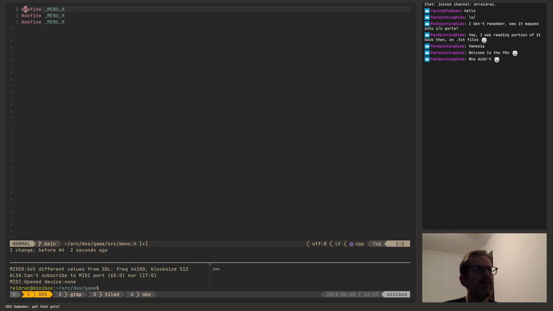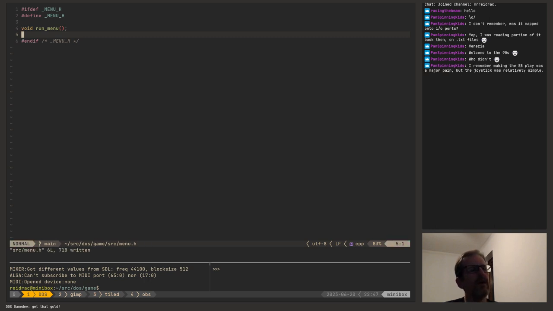No, the other way around. So this is going to be very simple. From menu. Do we do that or what?